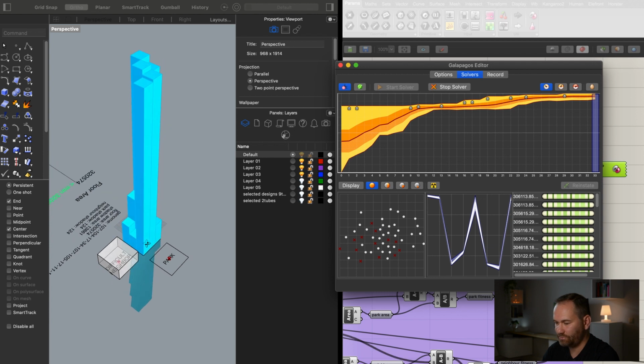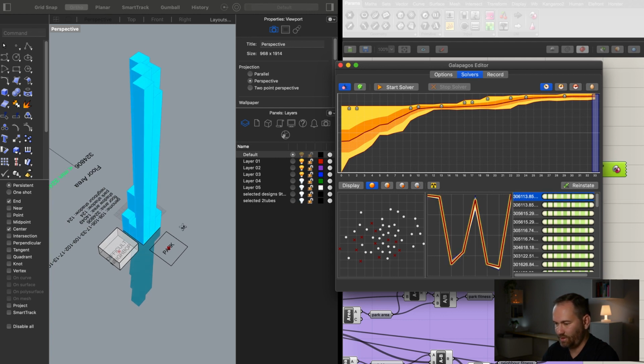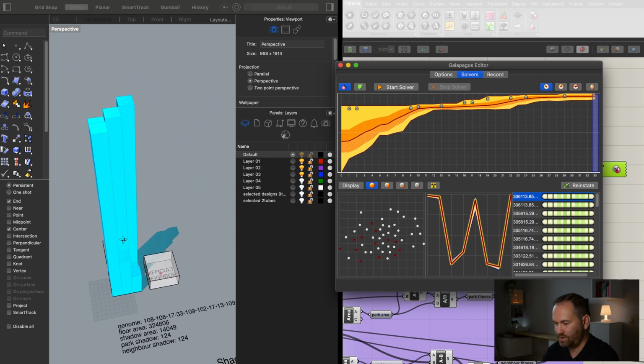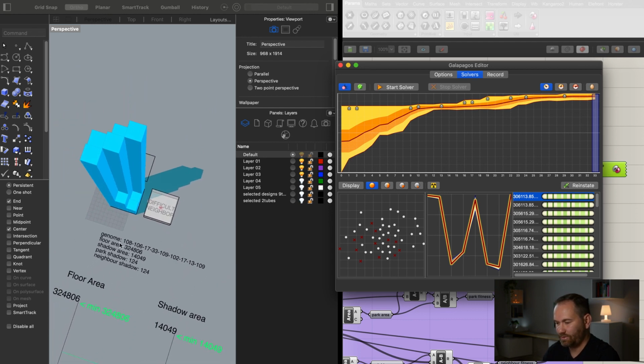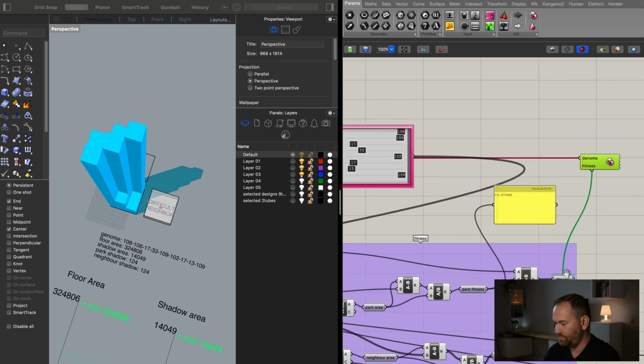Okay, let's stop here. This looks good, and reinstate the top performing design, which is also what's currently being reinstated. So this is the top performing design, and what we can do is copy that genome. Let's click OK.